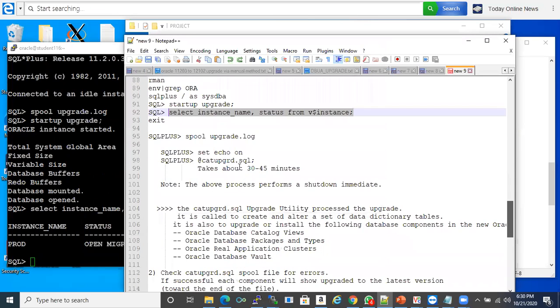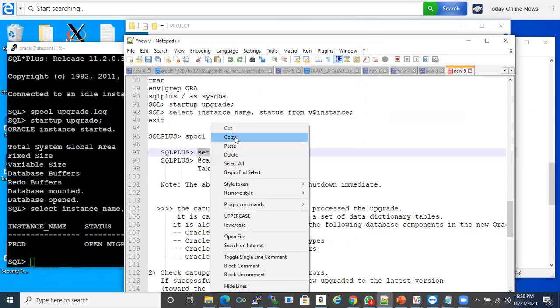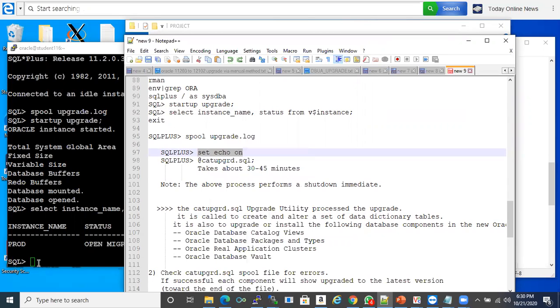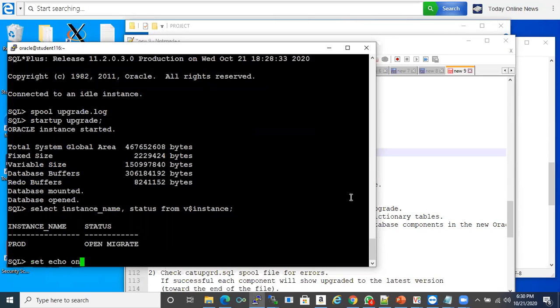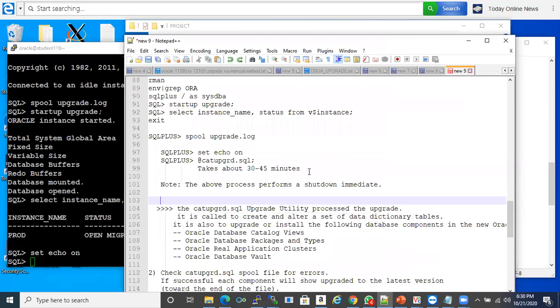And we have to go to upgrade. I have to set up the echo first. Let me put the directory.